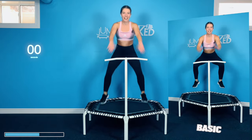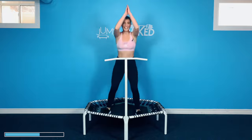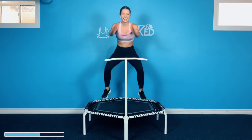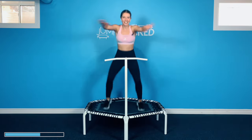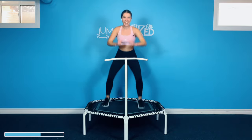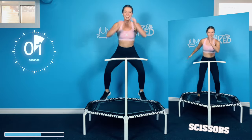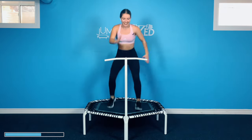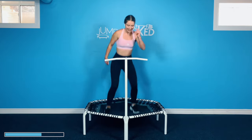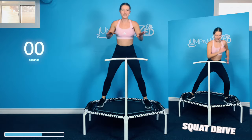Ready? Basic. You got this. Get those knees high. Arms to the side. Arms to the sky. Scissors. Double. Breathe. Squat. Drive.